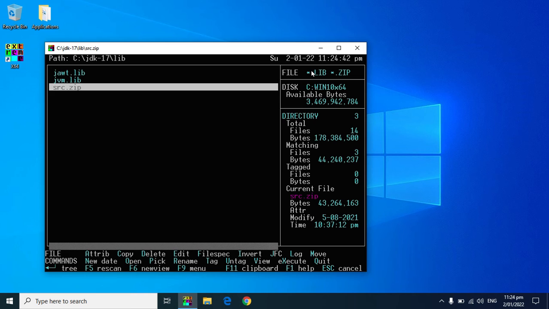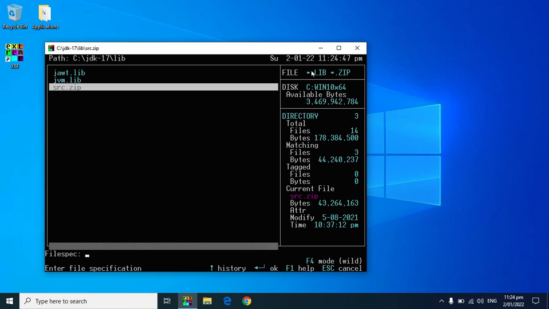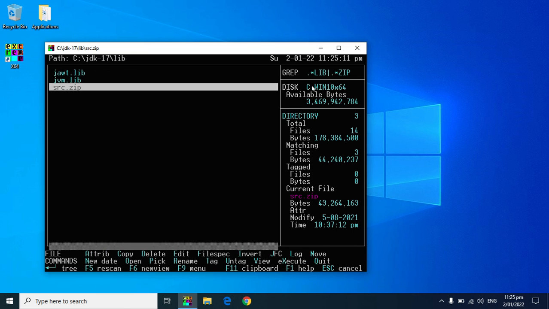And finally, if I wanted to do more advanced file specifications, I can press the F4 key and select the grep mode. So in this case, I can use regular expressions to indicate the type of files I want. And this basically allows a whole new range of file mask operations. And when I do that, the mode is shown as the grep mode over there. So that's basically file specifications.